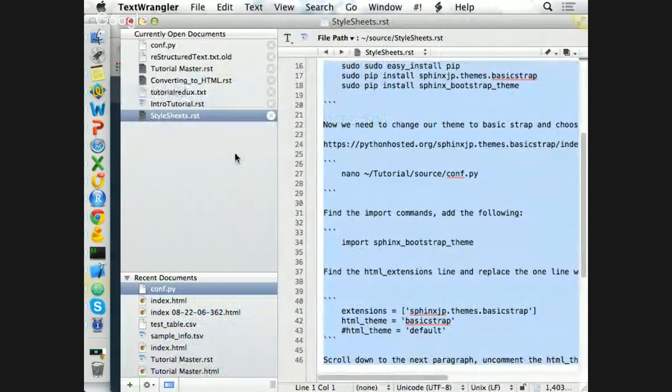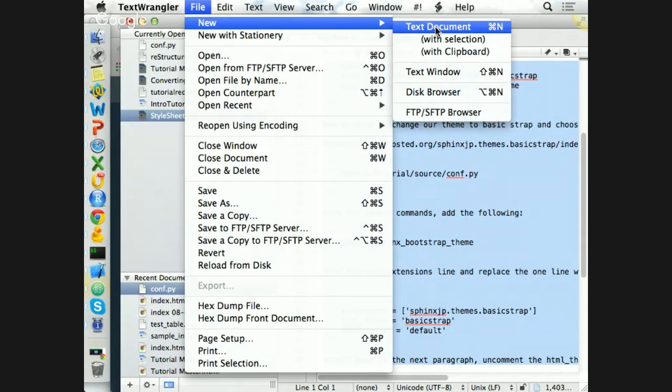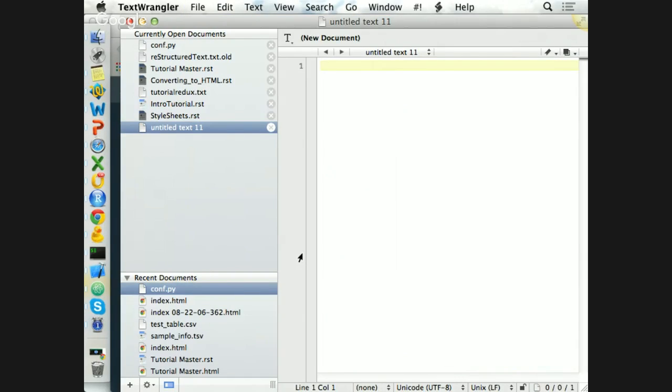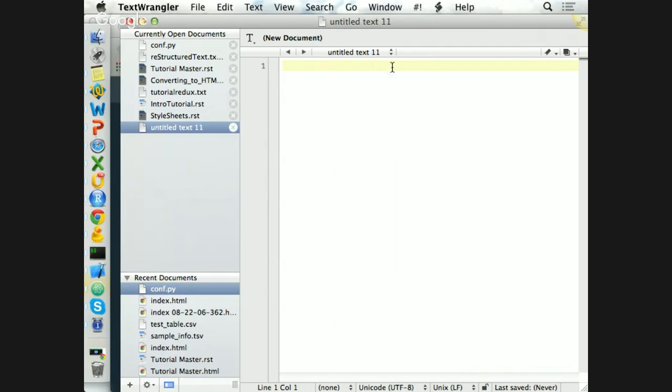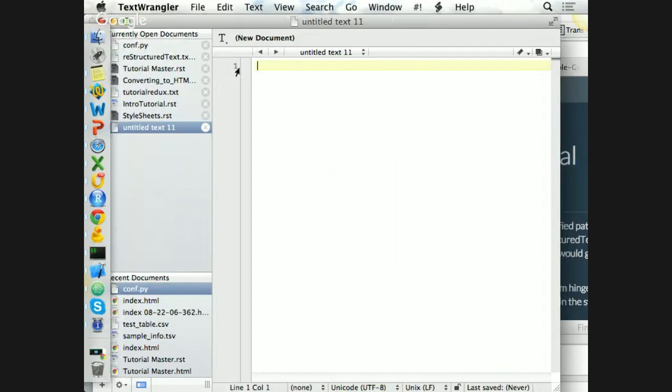So I want to walk you guys through the tutorial today using basically a text editor. So if everyone is ready, open up a text editor, and I had recommended a few different ones before we got started. The good ones tend to have line numbers along the side so that you can keep track of where errors might be being made in your code. And basically, the hardest part of this is just putting your content together. The easiest part is actually formatting it for delivery to the internet.